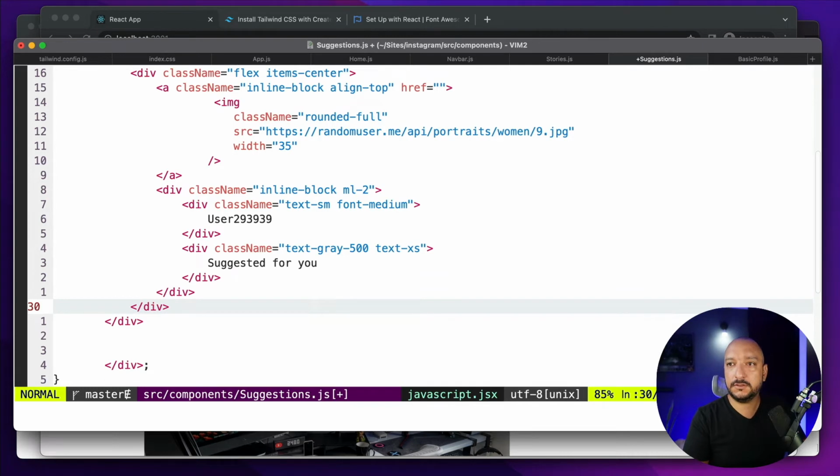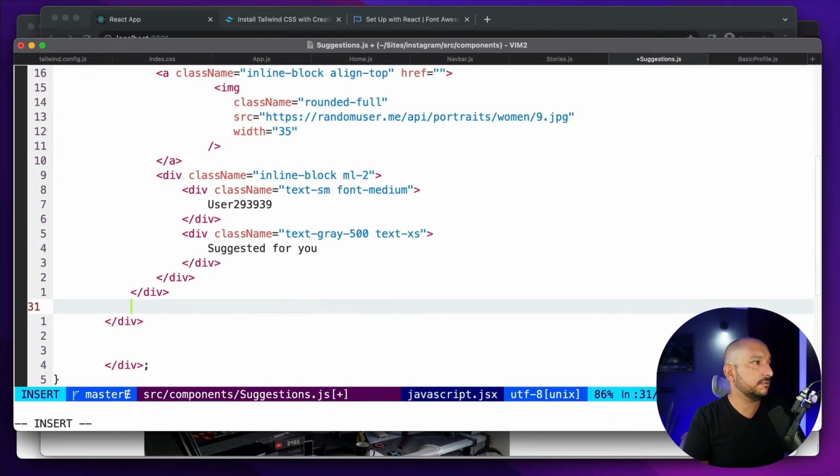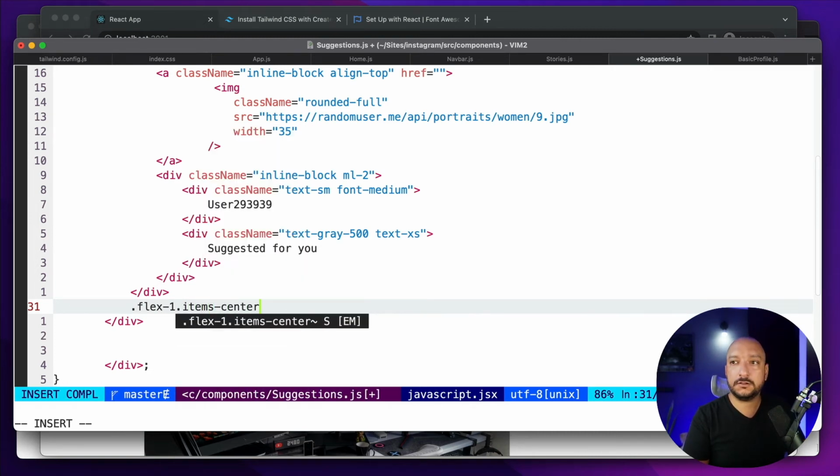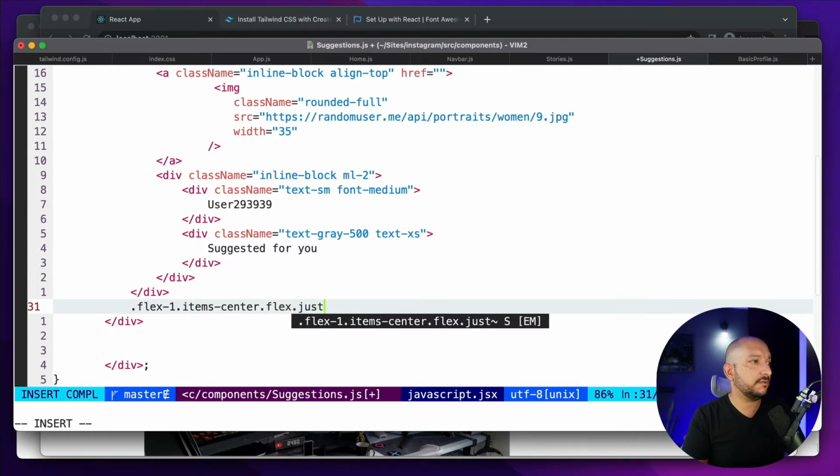And below this we have the follow link. This will be a flex 1, items center, flex container, and justify end, so it goes aligned to the right.